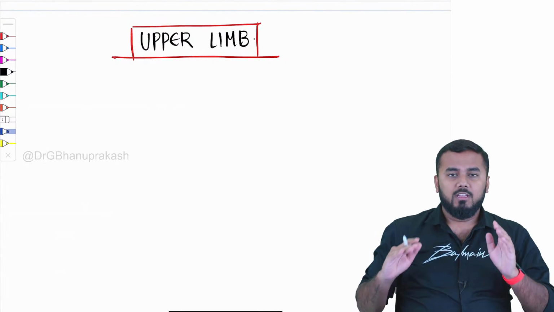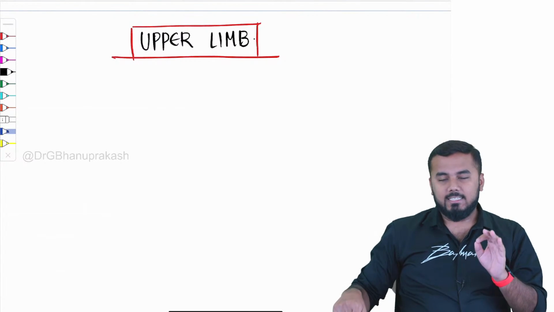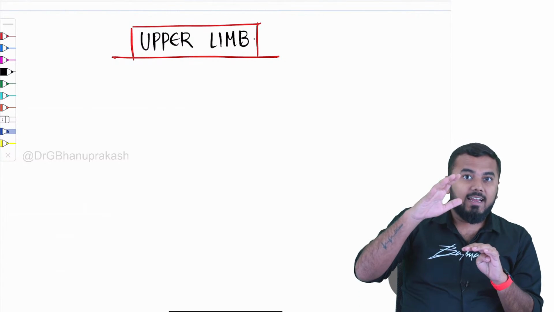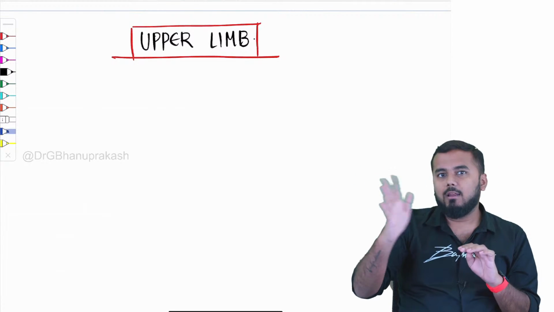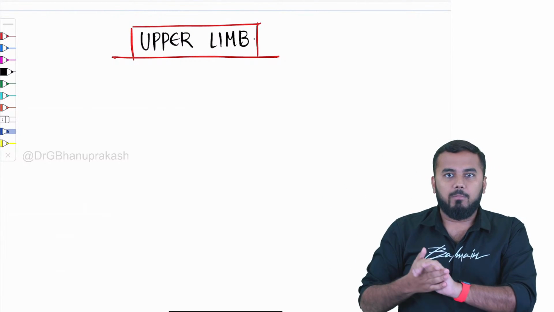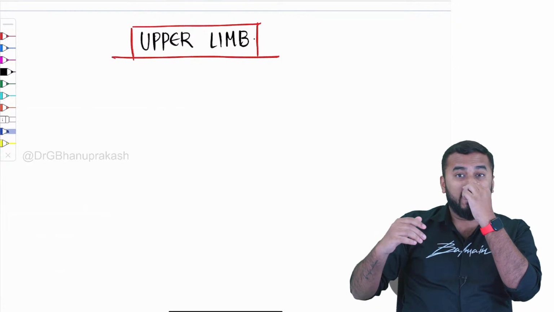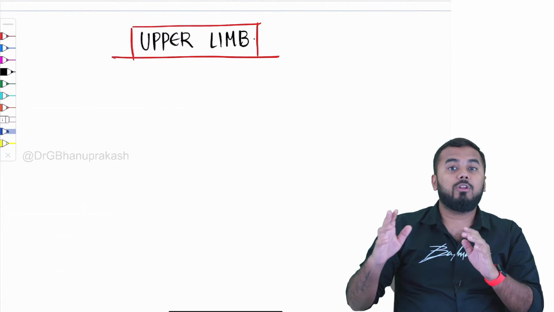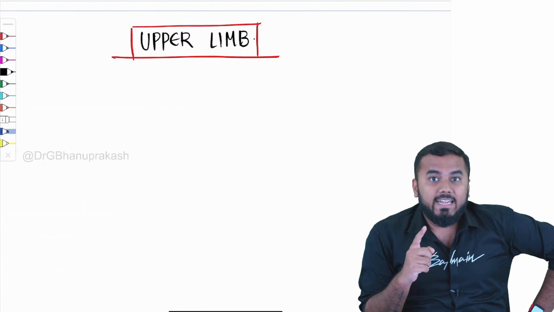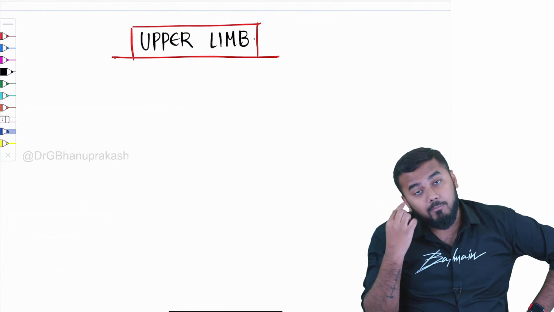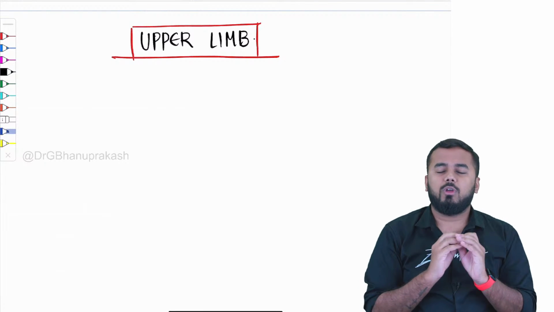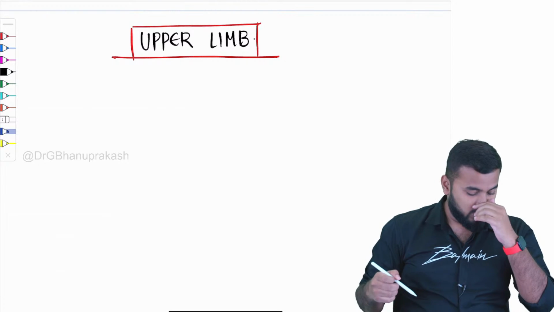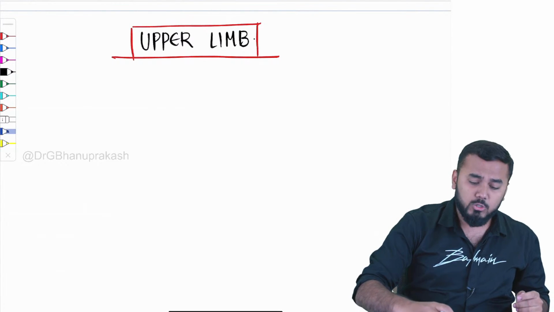So anyways, today we shall discuss not only the general part of the upper limb, I will relate everything I speak with the clinical points. Clinically in the hospital, how do you apply? Clinically in an X-ray, how do you see? Clinically, how do you see a patient with this kind of deformity and all? Everything will be clinically oriented because you are about to write an exam called NEXT, which is completely clinically integrated, right? So I'll go through everything and even show you the questions which are already asked from the topics which I teach. Okay, right. So let's start now.